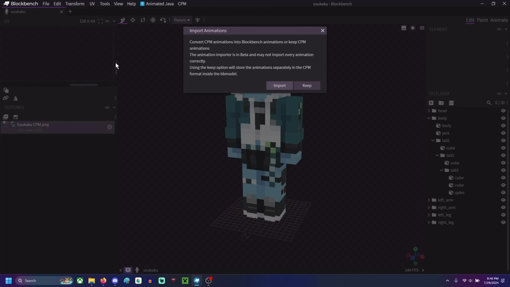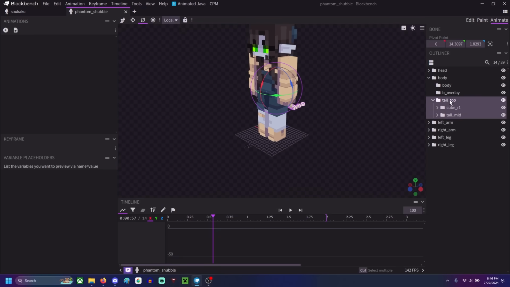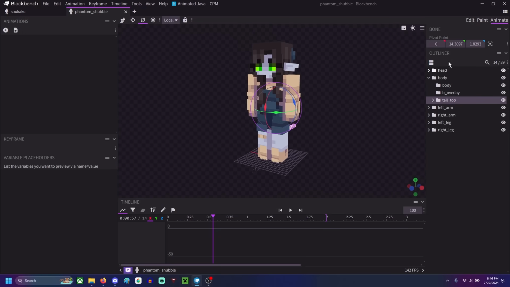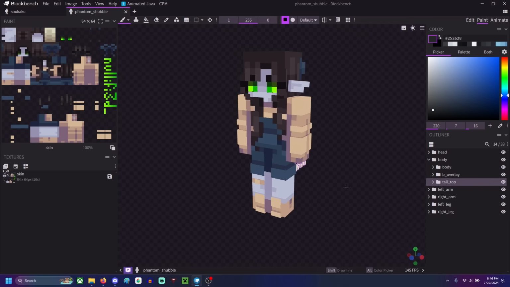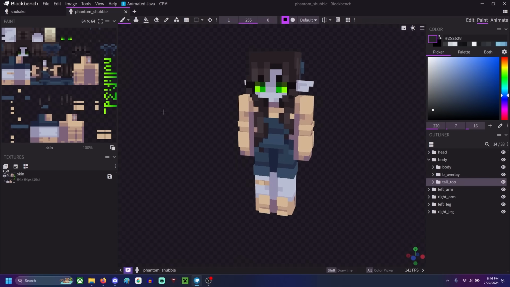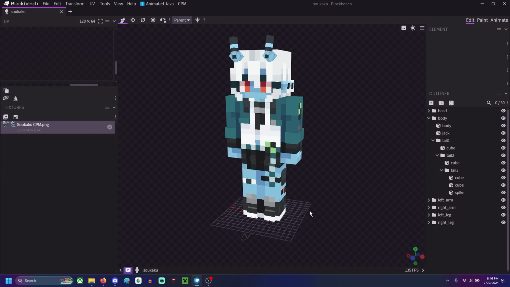If we're opening anything with animations, we are just gonna hit keep, because the animation importer is in beta. I want you to see what happens. You go to animation, it's all gone. It's admittedly very finicky. Sometimes it will be there, and then if you animate it with a Bezier curve, it's not gonna show up, and it's gonna be very clunky. So I want you to know that if you are importing anything as a CPM project into Blockbench, it will be odd. You may have to readjust some things.